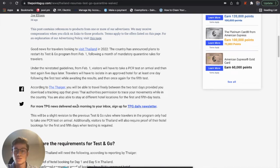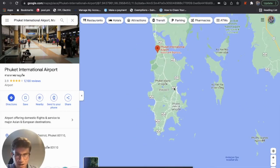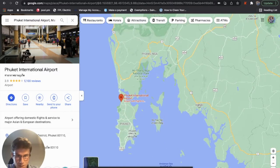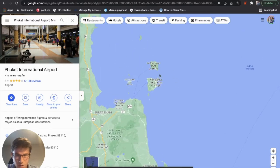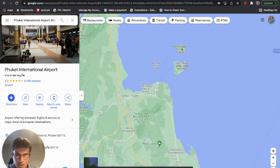And I saw that they also opened up within the last couple of weeks or so different sandboxes at other resort areas as well. So not only in Phuket, but also in Krabi and I think Koh Samui over here, which is another very famous tourist spot, as well as Penang. Not sure if I'm saying that right. It looks weird in the English text.